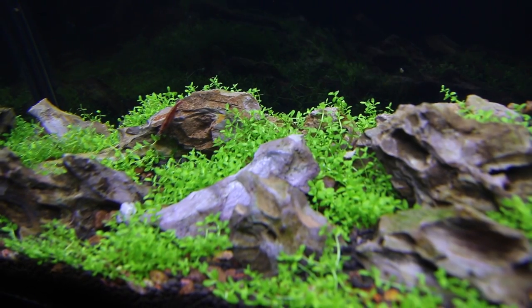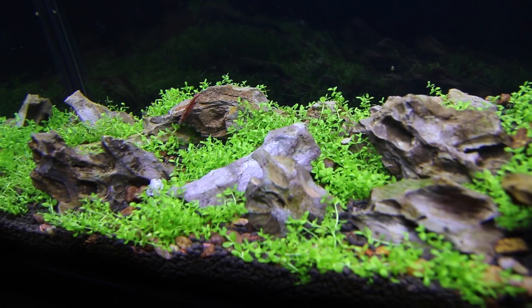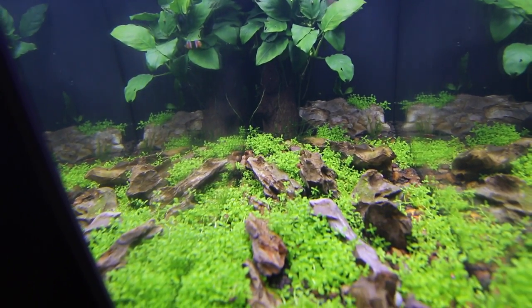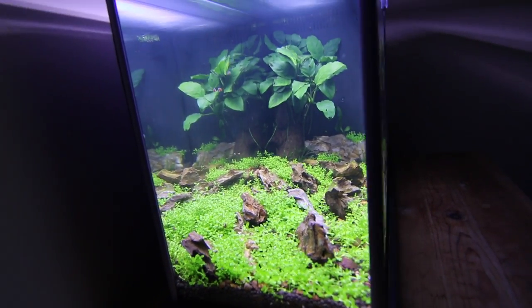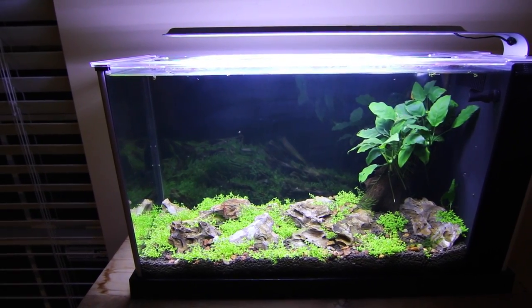The blue light kind of bothers me on the aquarium upstairs, but on the 5 gallon it seems to be pretty decent. I really like the way things are growing in there. I'm ready to add some fish though. I really want to put some fish in here. I'm trying to decide what to do and how I'm going to get them in there, but very soon I'll be adding fish to this tank. Look forward to seeing that soon.